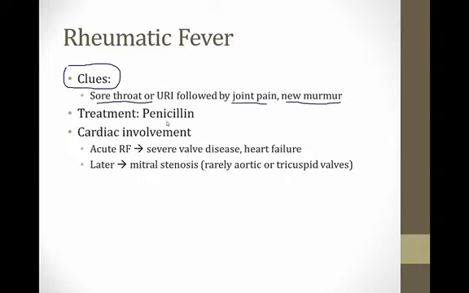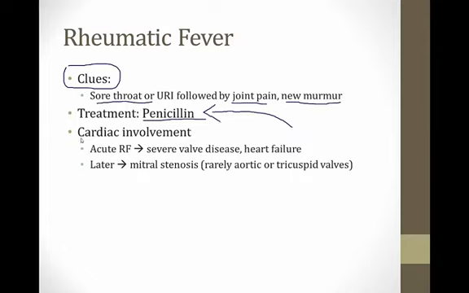The treatment for rheumatic fever is to give penicillin. Usually it's administered when the diagnosis is made to clear any potential lingering strep throat bacteria. And then in addition, patients who've had rheumatic fever often take penicillin indefinitely for prevention of recurrent infections, because if they ever get another strep throat with Strep pyogenes, they can get very, very sick.